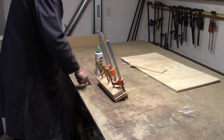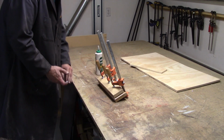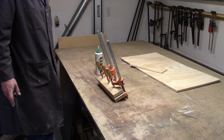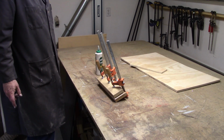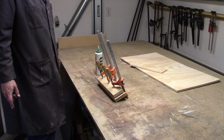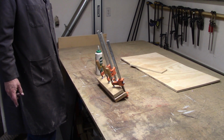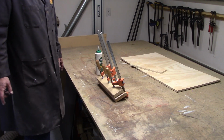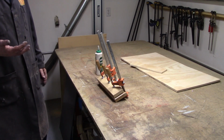Next step, off to the CNC router for profiling, off to the bridge port for drilling, then a little sanding, a little conversion varnish top coat, and this project is getting close to finished.